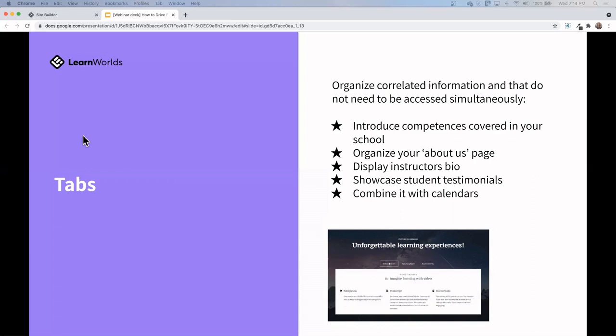It's actually one of my favorite features. I was playing around with this the other day and just trying out some different things that you can actually do with these. And it's great because you don't have to actually leave the page to get to different information. And as a student, I don't have time to wait for the page to load. I know that sounds terrible, but the fact of the matter is we have very short attention spans nowadays, and tabs are going to actually help shorten the delivery time of your information because, again, I'm not leaving a page to go to another page to find that information. I can just select a different tab.